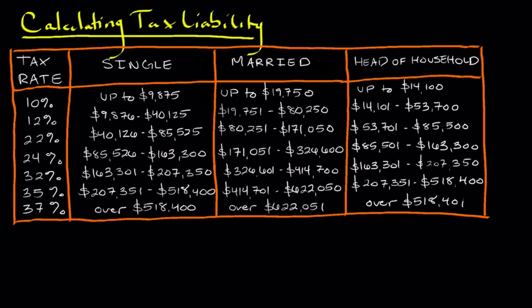One of the things I want to mention first is that we're using adjusted gross income to calculate our tax liability. That is typically defined as the income that we earn minus specific deductions. This will take a little bit of calculation, but obviously it is not going to be the same as your gross pay that you receive. There are going to be certain deductions factored out of this. Charitable contributions, those sorts of things will come out first before we get to the AGI, which we'll cover in a separate video.